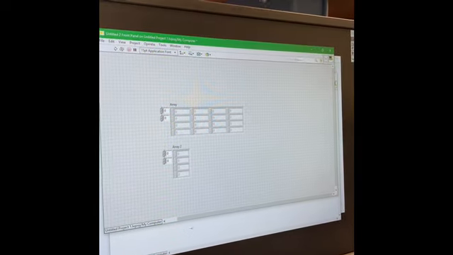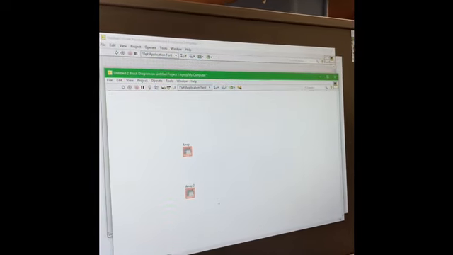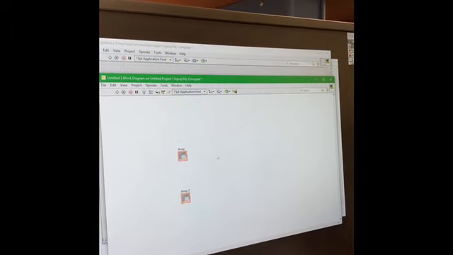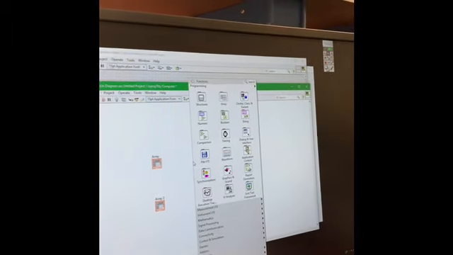Okay, so next we're going to connect the nodes, but first we have to add a multiplier.